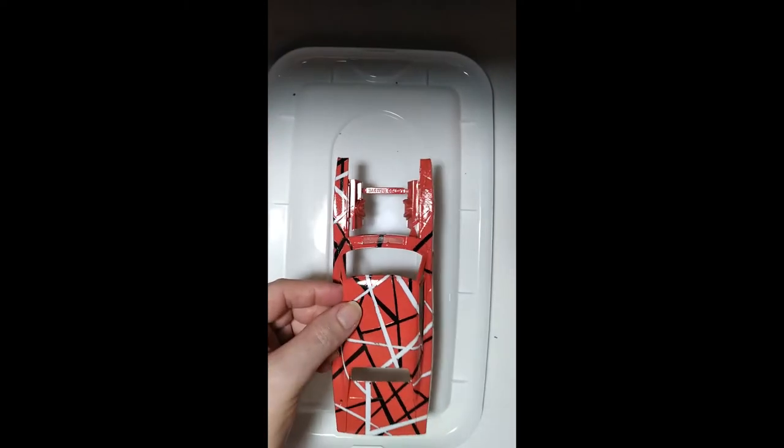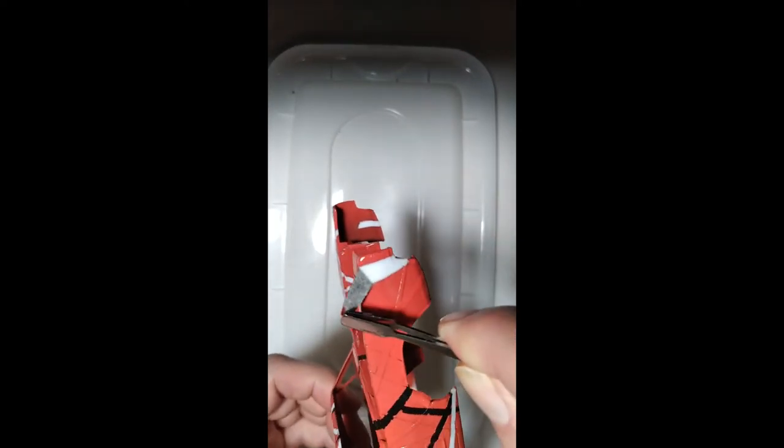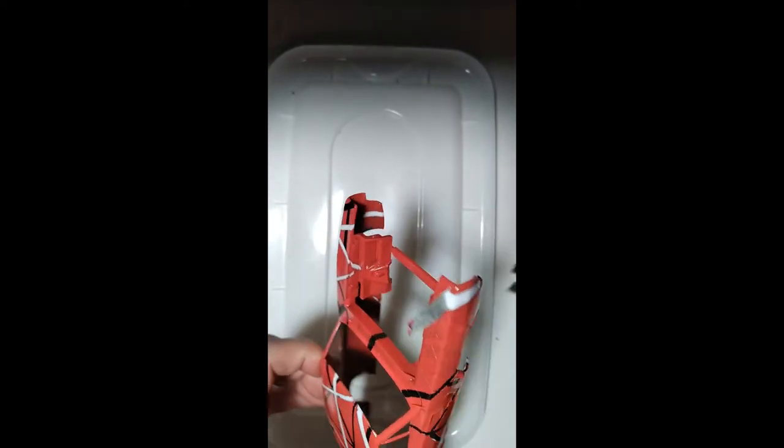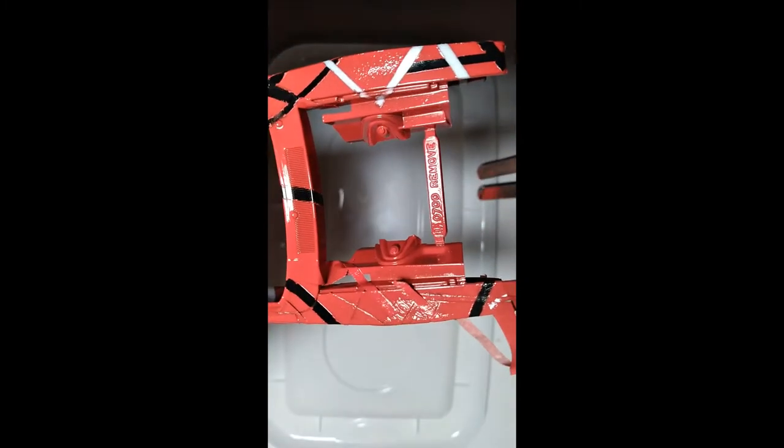You see the way that I'm pulling back here, like I'm rolling the tape upon itself. To me, in my years of demasking, whether it be full size body panels or even model projects, pulling the masking tape back upon itself like that, at that angle, I always got the crisper lines, and I took less of a chance of pulling the material off with the tape as I was pulling it off.